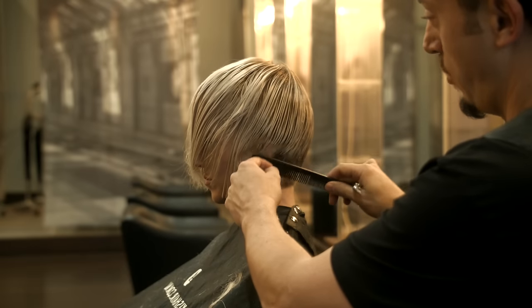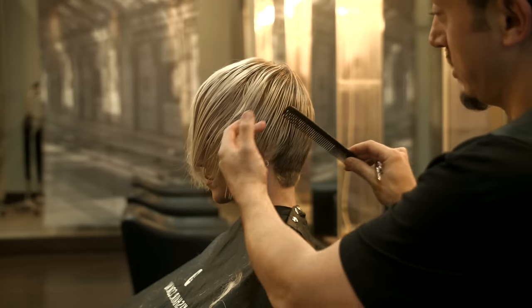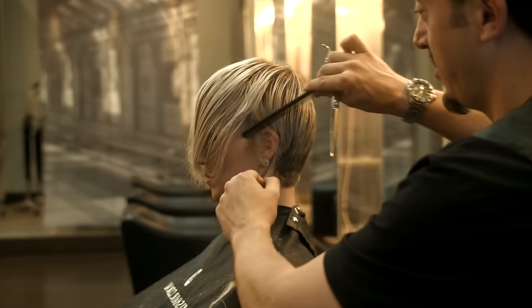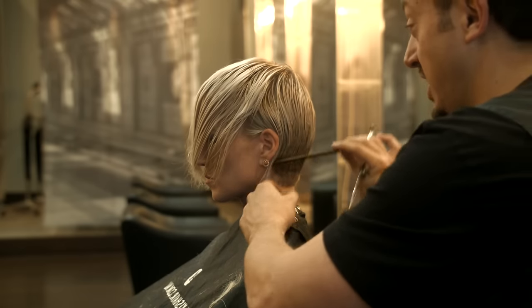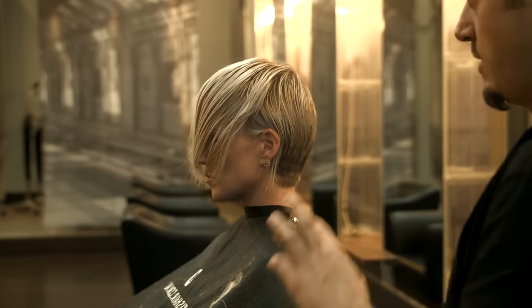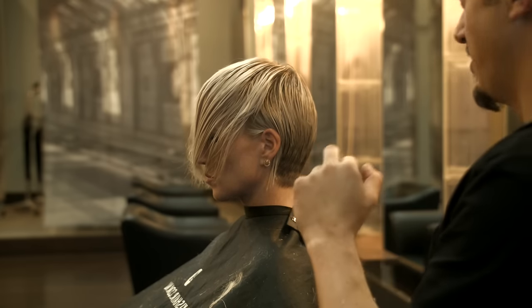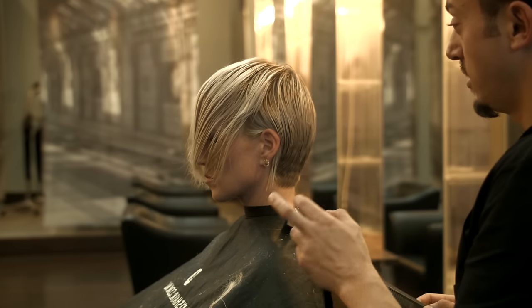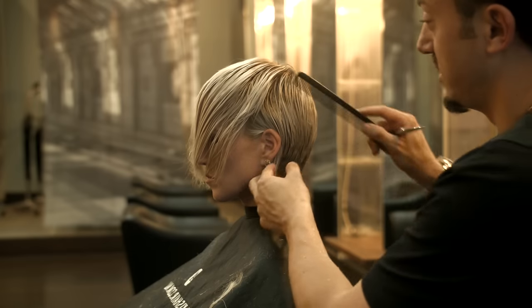One variation could be for someone who wanted to leave the ears covered, you could leave it like that. That would then give them the ability to tuck, which I think the long version of Clair Underwood's hair, she actually did tuck it. So that would be the long version, which I'm actually considering leaving, because now that I tuck it, I don't know that there's actually going to be an advantage to cutting it off. So I might leave it long, and if CJ wants me to cut it off after she sees it and touches it, it's a very easy adjustment.